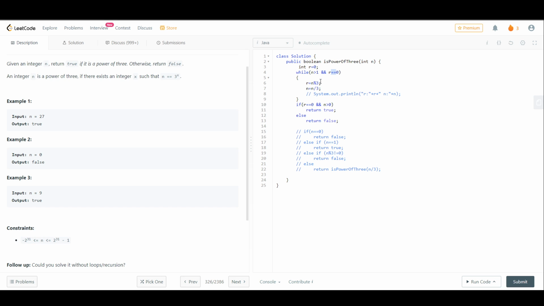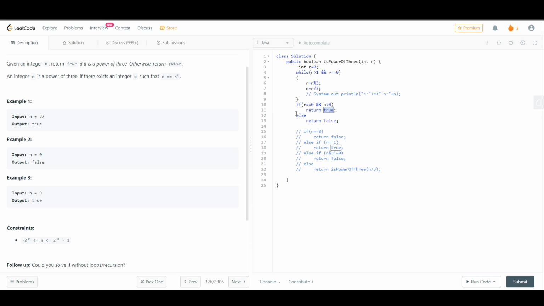Now 9 modulo 3 is again 0, 9 by 3 is equal to 3, then again it comes around, and then 3 by 3, that is n equals 1. So when n equals 1, we won't execute the while loop again.